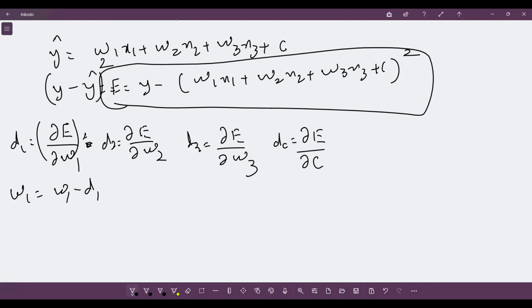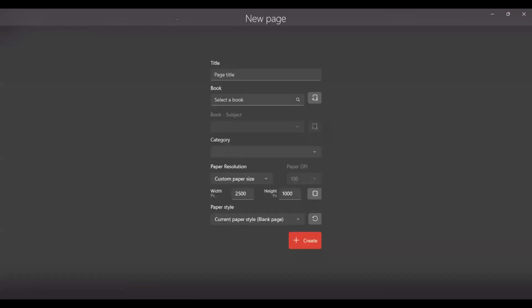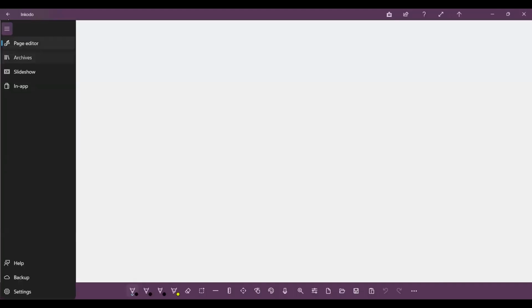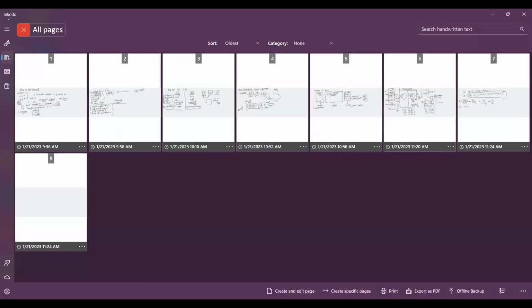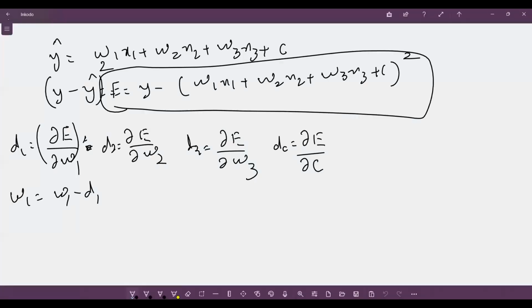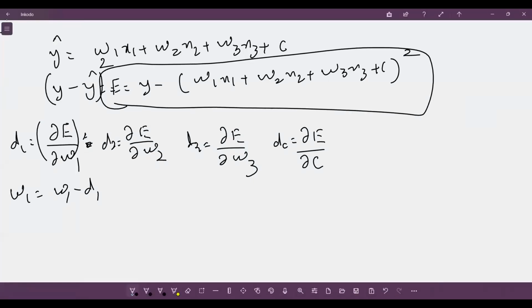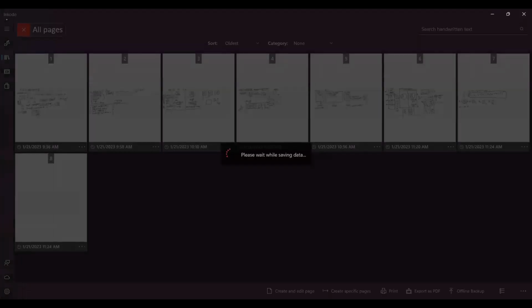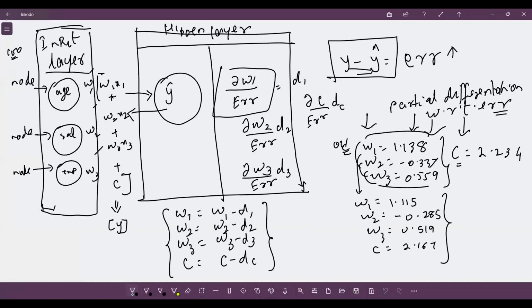And gradually it will be less. Is this clear? The idea, is this clear?